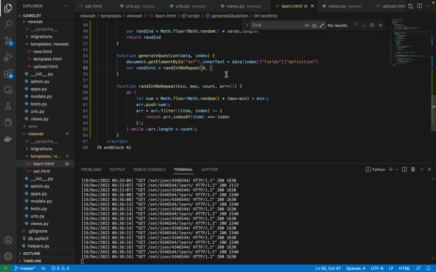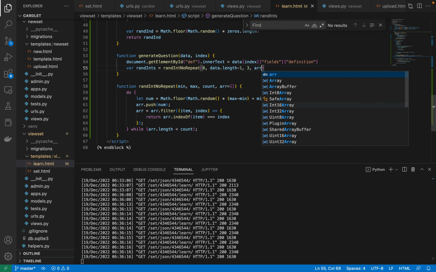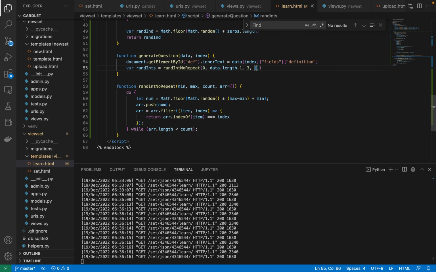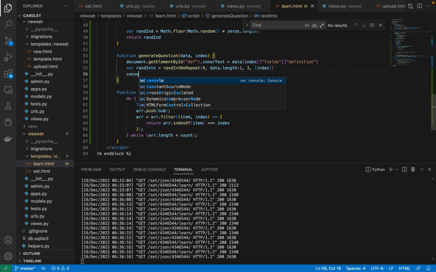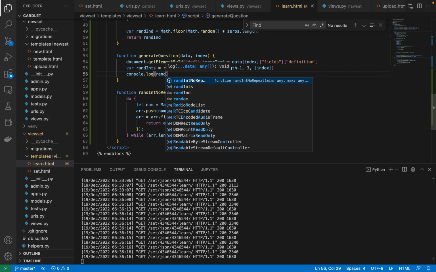Okay, so 0 and our max are gonna be data dot length minus 1. That's the max. I want 3 numbers. And the array needs to equal a square bracket list that already has this as the index, like that.